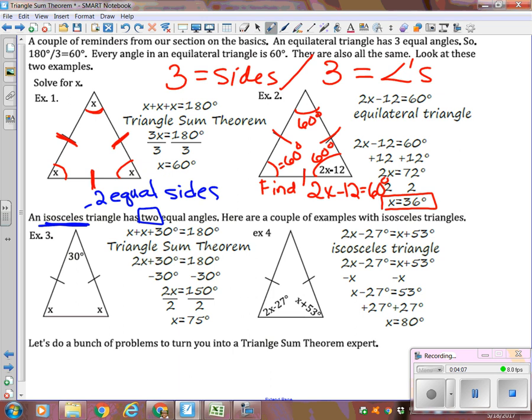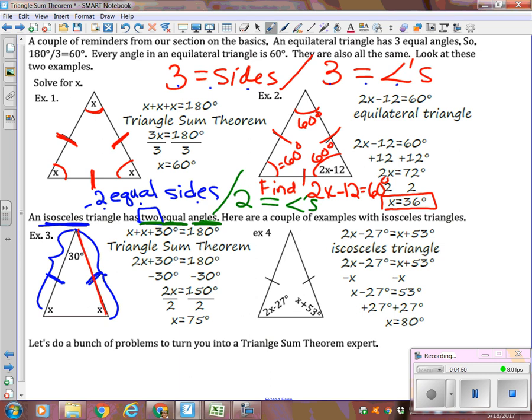Up here we have three equal sides, which meant three equal angles. It turns out two equal sides actually means two equal angles. But you have to be sure that you know which two of the three are equal. So I'm going to go to my picture and take a look right here. I have a tick mark on that side and that side. So I know that those two sides are equal in length. The bottom side is not necessarily the same.